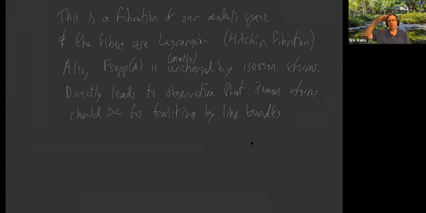And so that's going to be twisting by some line bundle on the total space, which is some consistent family of line bundles on the curves in this linear system. And okay, maybe there are other ways of doing that, but it's hard to imagine a good way of doing that that doesn't involve just taking a line bundle on your surface. And then one can also check that twisting by line bundles does in fact give an isomonodromic transformation.